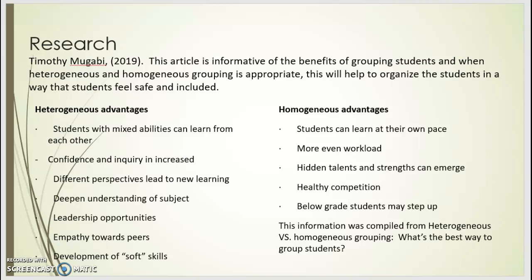Though I have been grouping my students in ways that include both grouping styles, I never realized there was specific terminology surrounding this. I found that in comparing the two groups, there are benefits to both. I tended to group students heterogeneously so they could benefit off of each other, so they could build off of each other's strengths, but never really considered that there are benefits to both types of groups. I felt that this was helpful when deciding on group projects, so we as teachers can use everyone's skills in the most effective way possible.